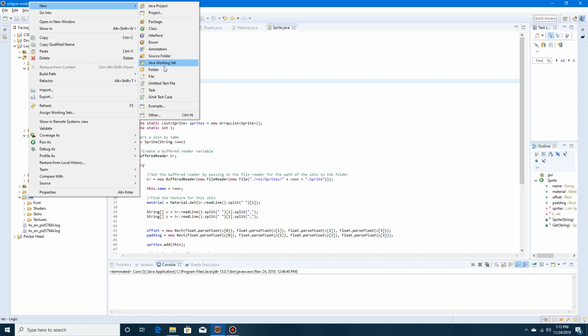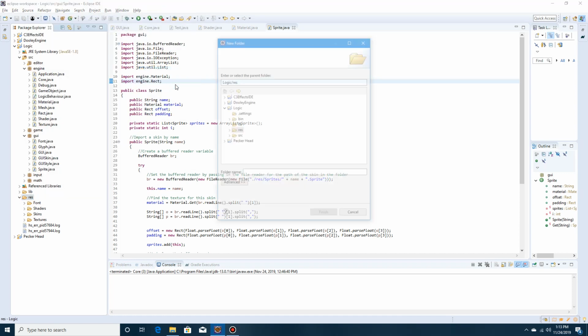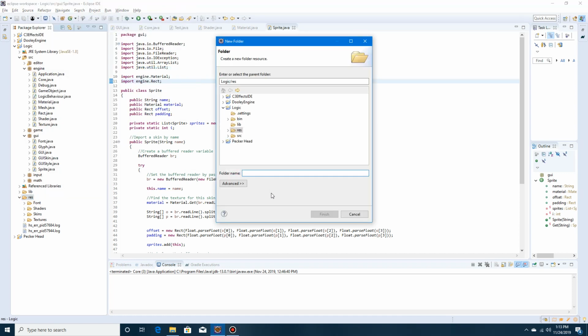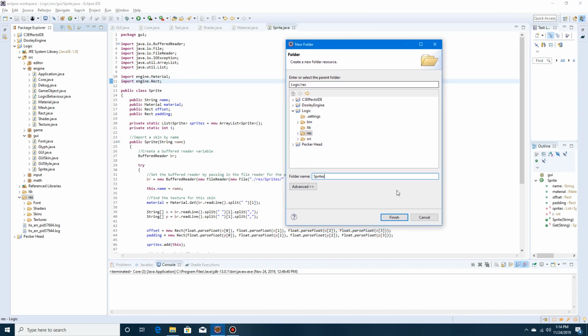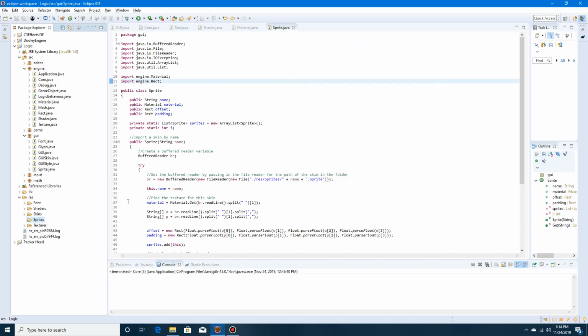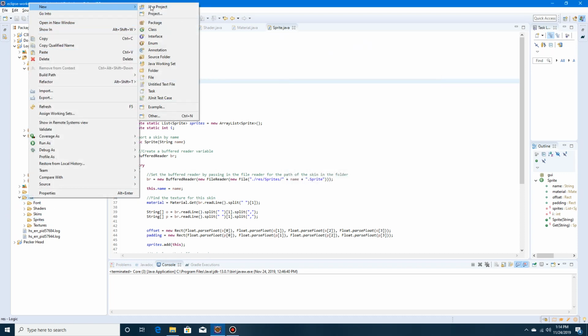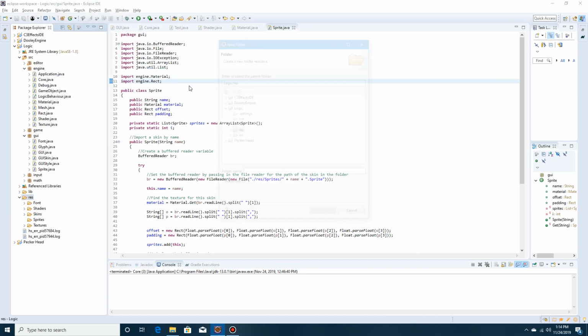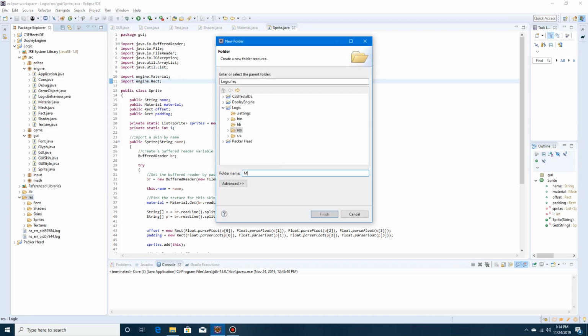So let's create another folder in the resources folder, and we're going to call it sprites. Was it sprites or sprite? Sprites. And another folder. Call this folder materials.